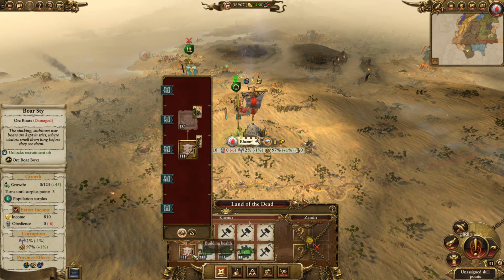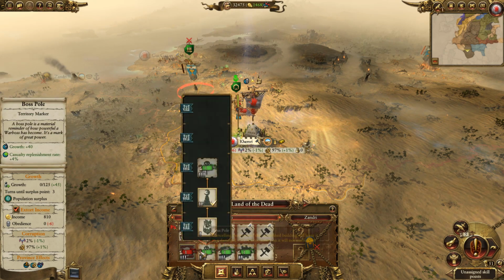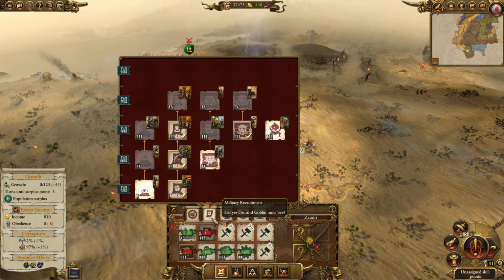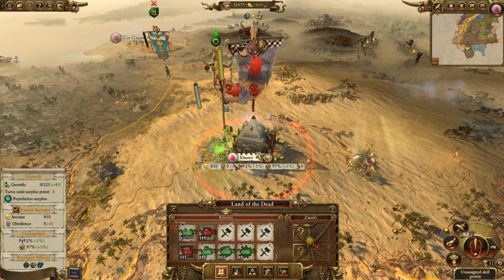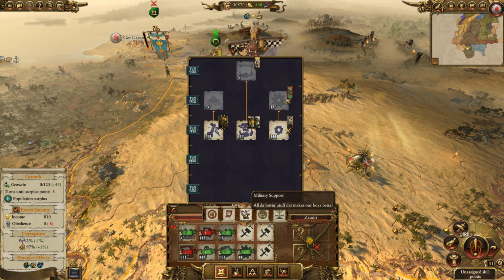Sure. Why not? I'll knock that down. I don't think we need that either. Repair that. What does that give us? Okay, no particular bonuses. We've got the gold mine. So basically, even though we sacked it and then occupied it, it's still max rank. Not 100% sure how that works, but I will take it. So let's get one of them.